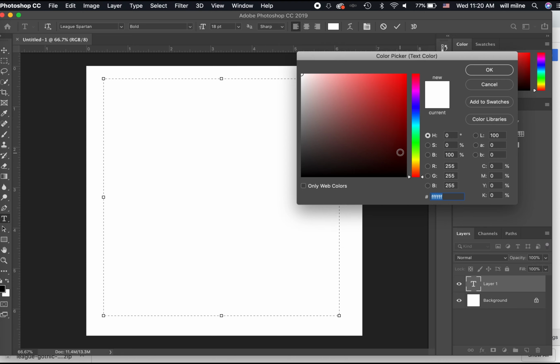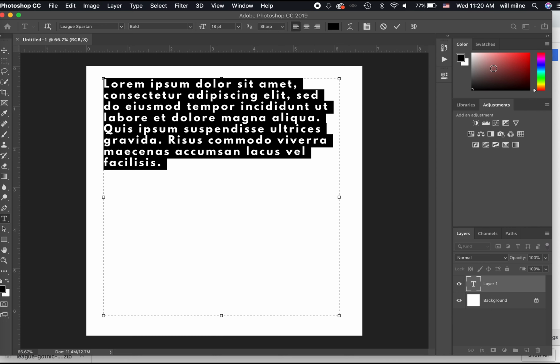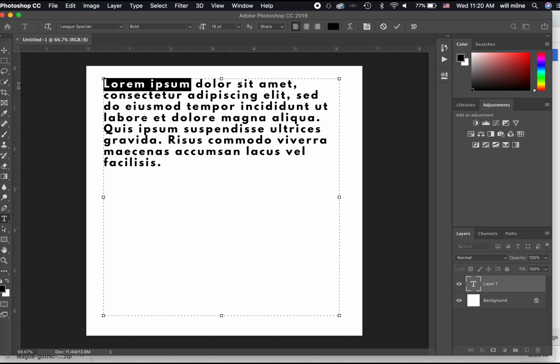By the way, whenever I did that, Photoshop automatically filled it with what we call placeholder text. This is Latin. This is what we call lorem ipsum. That's just so Photoshop can show you what your document is going to look like when you actually do add text to it. So this is paragraph type, adding paragraph type by clicking and dragging to create a text box. That's one way to add type.